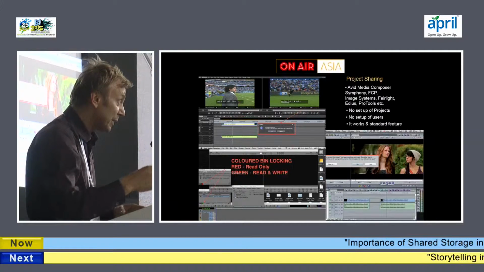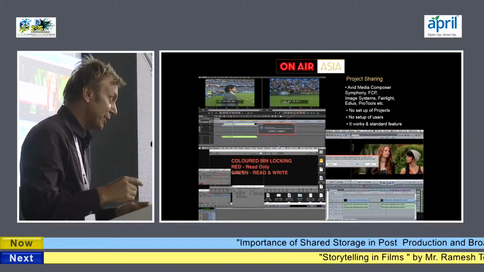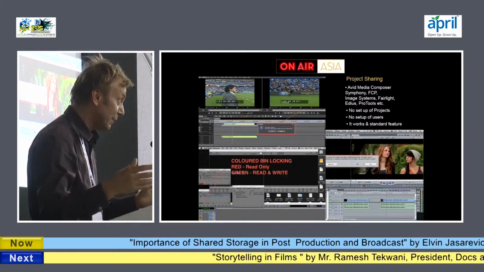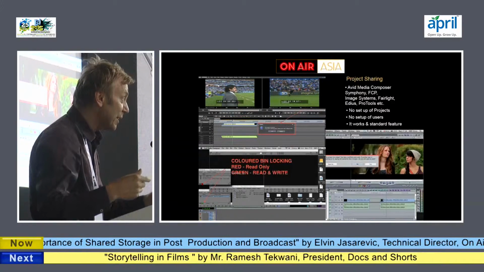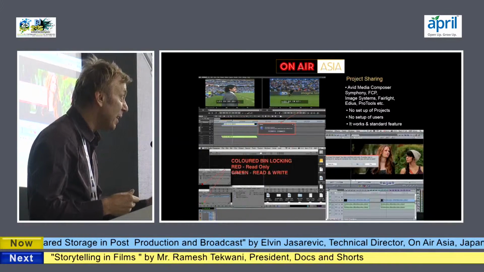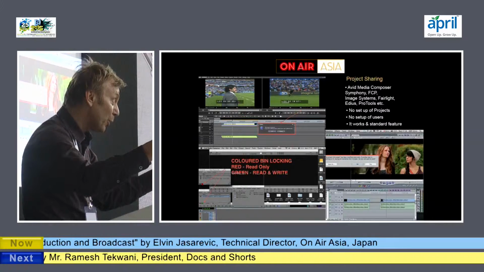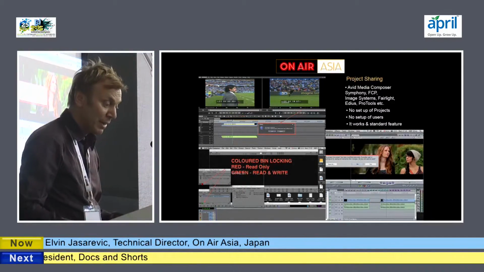I spoke a little earlier today with one of the customers, a very big customer, and he bought the Isilon system just recently. In order to manage this, he had to buy another server, called an MXF server, to manage their projects. The same thing is with Omneon, the same with DDN and many other shared storage. They sell you one server, then sell you another one on top of that, and then when you have trouble, you don't know where to start looking, right?